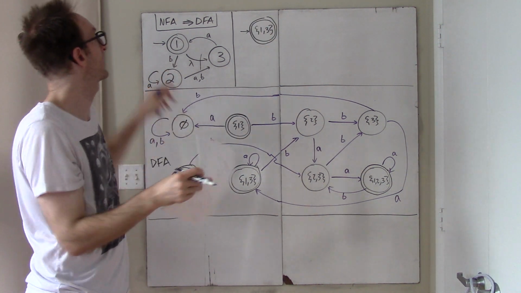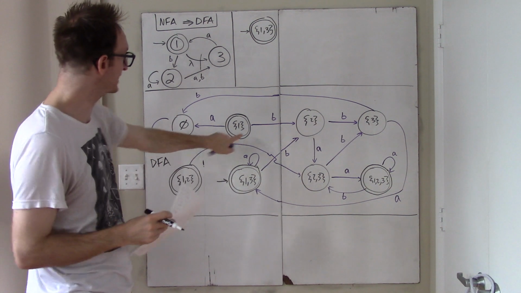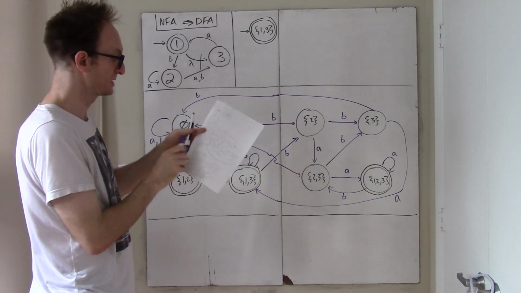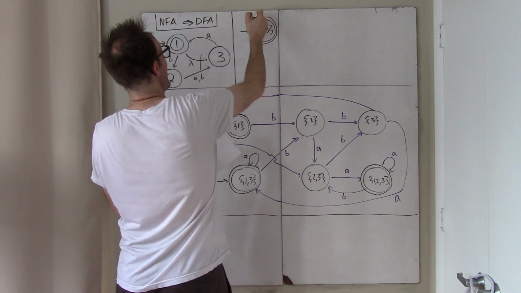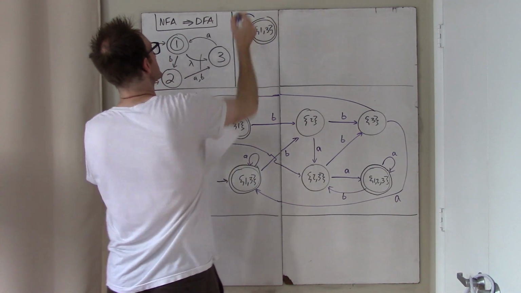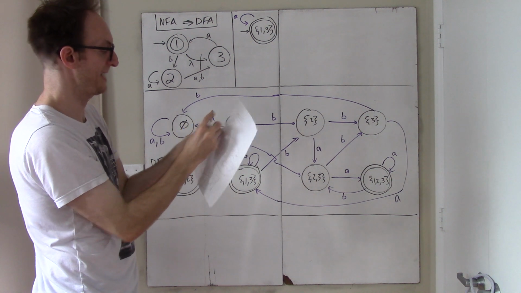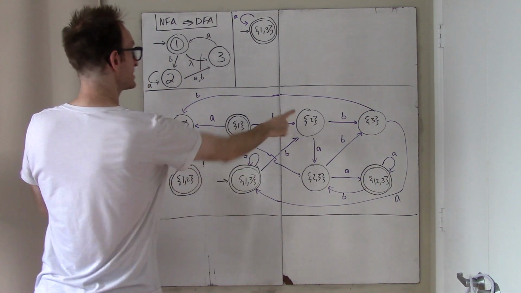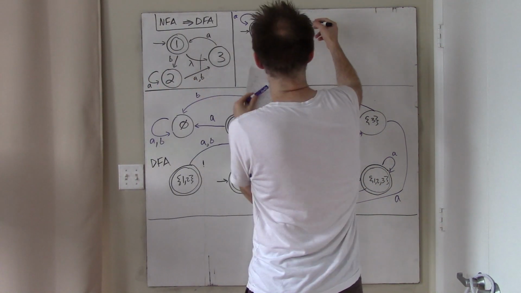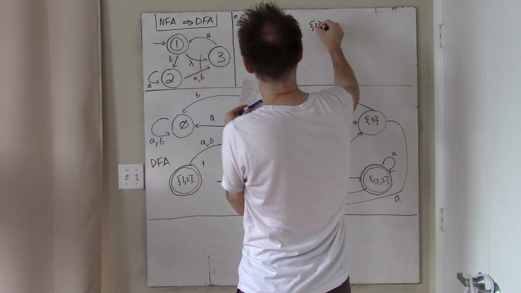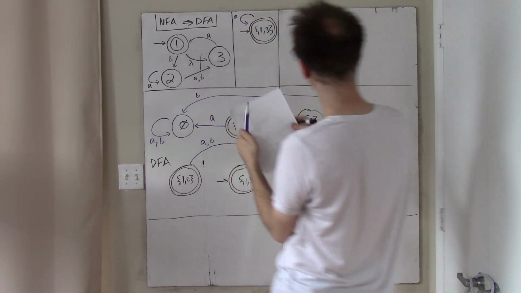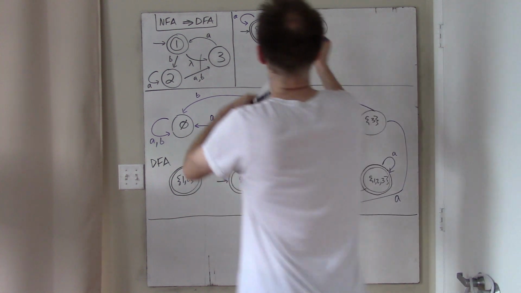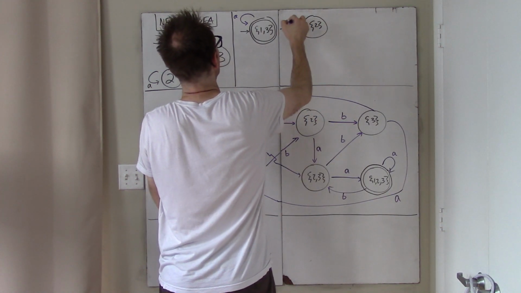And okay, well, what do I do if I'm in 1, 3 and I read an A? I guess I can use my old work, right? If I'm in 1, 3 and I have an A, I'm supposed to stay there. So I'll just do that. So here I am, staying in state 1, 3. And what if I read a B? What am I supposed to do? If I read a B, I'm supposed to go to state 2. So let me now make state 2 right next to it here. And that's what's supposed to happen if I read a B.